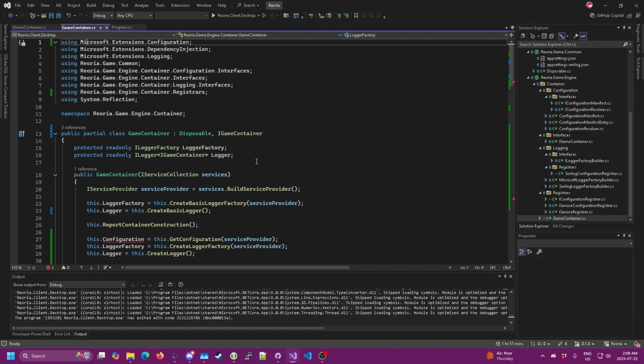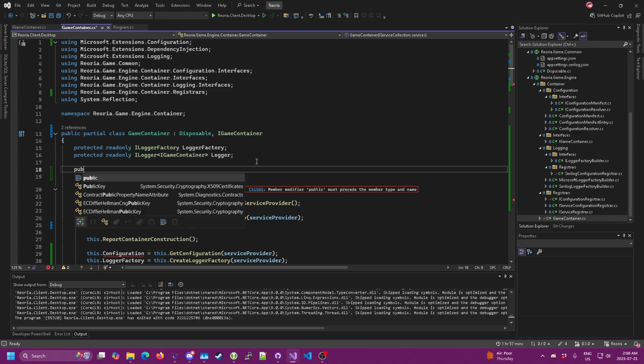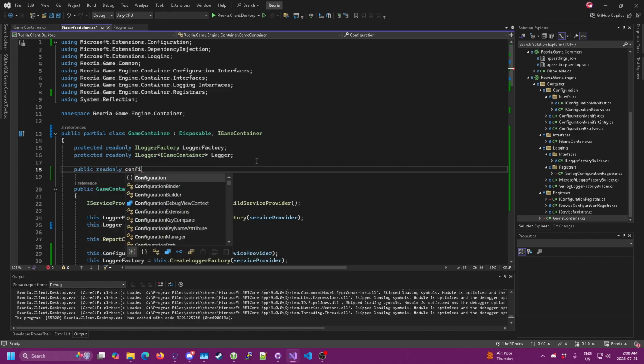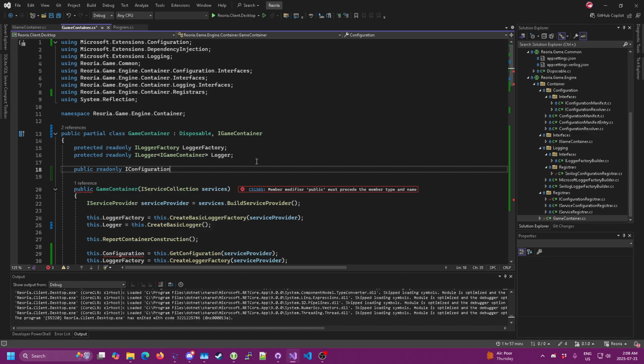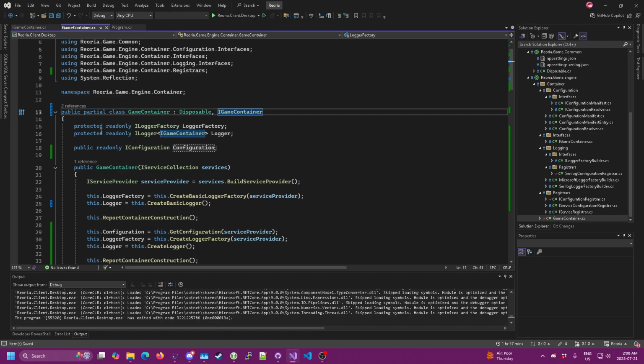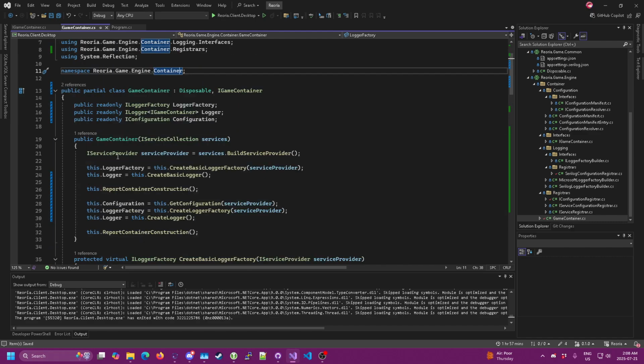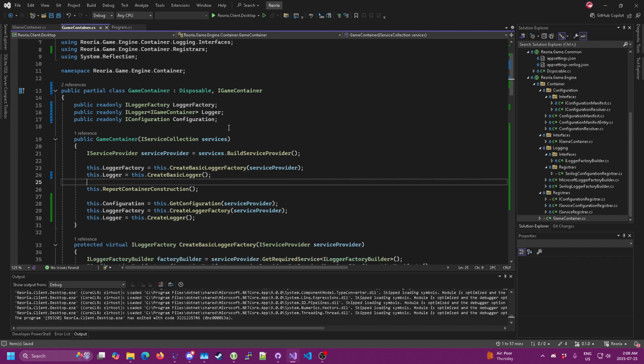Let me just do public, because there should be no way to use them before I am done doing the constructor nonsense here.